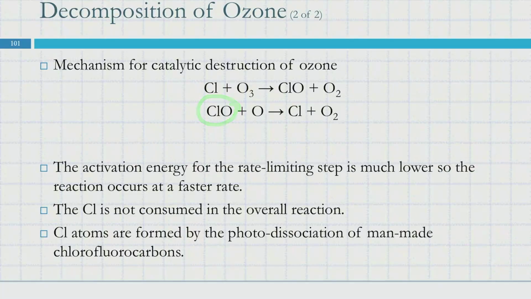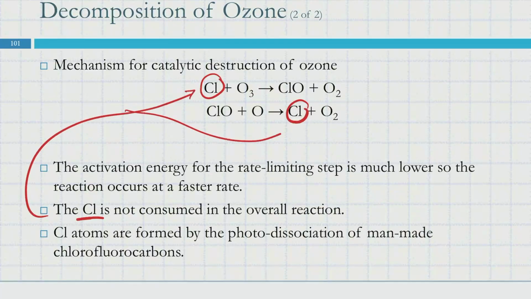And then that chlorine with the oxygen reacts with an atomic oxygen, and chlorine is regenerated. So it does play a role in the mechanism in this case, but it comes back out as chlorine. And so then it can go on to do this step, this reaction again, as a catalyst for another reaction, until eventually it's eaten up by some other secret third process. So showing up here that it's not consumed, we had it at the start, and it shows up again at the end.